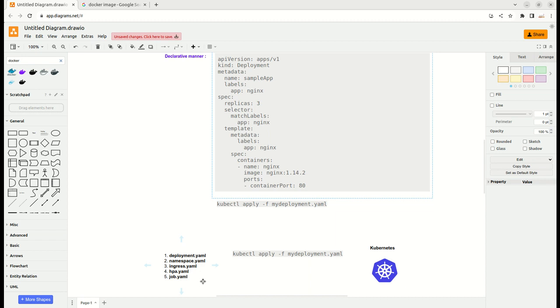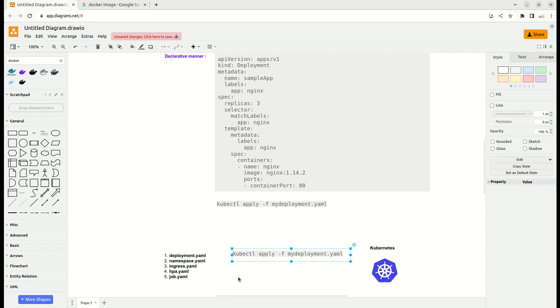So now the difficult part over here is, if I want to apply all these manifest files to the cluster, then I need to run this command for each and every file.